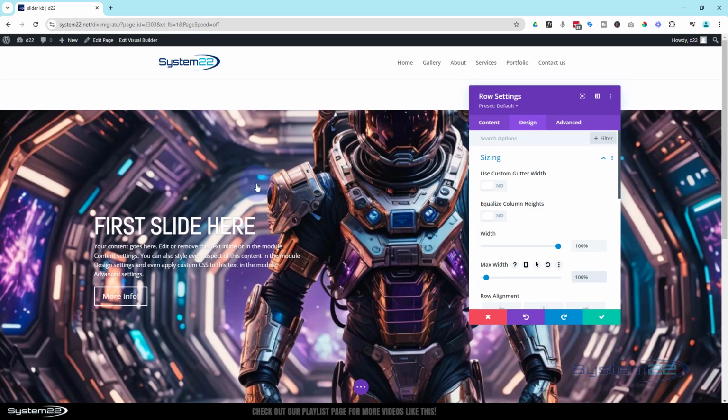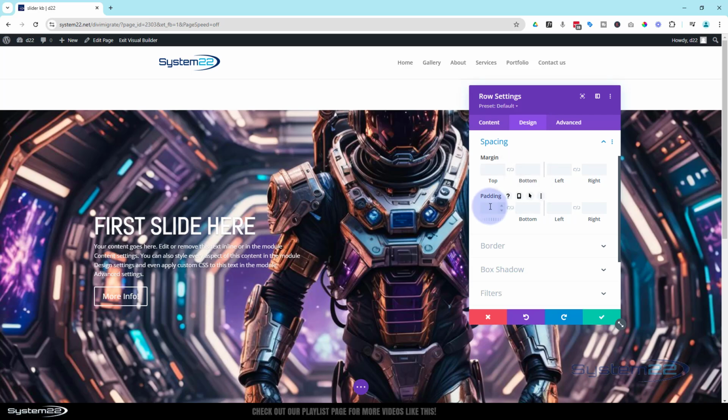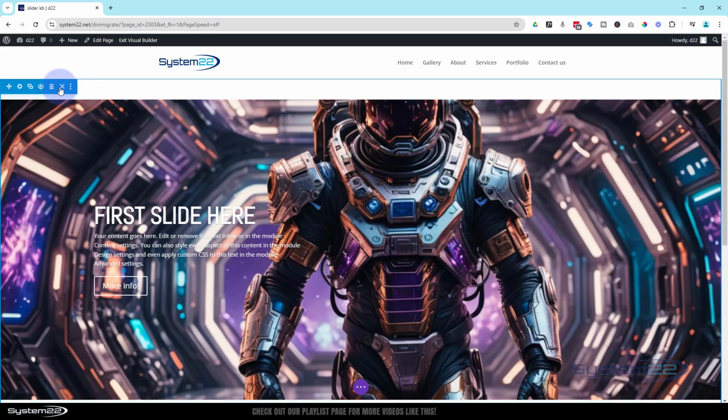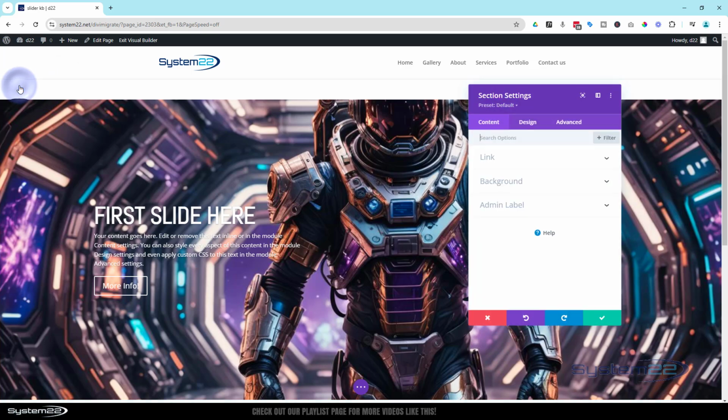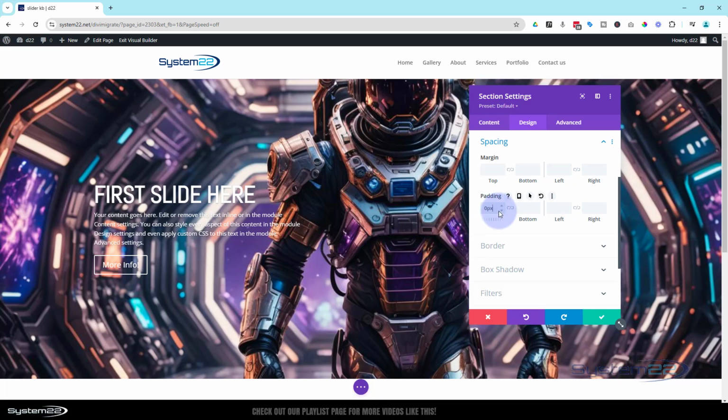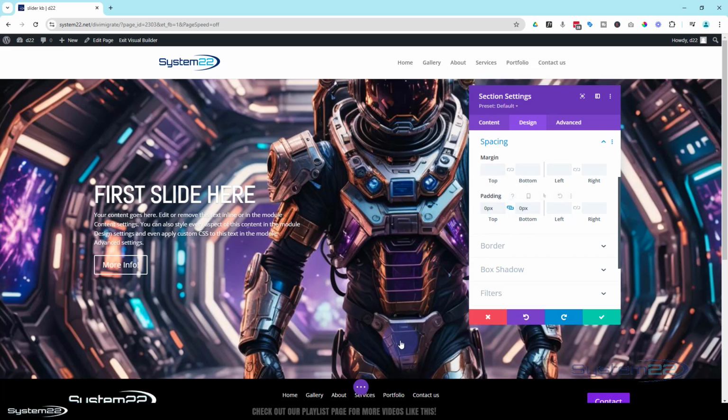Perfect. Let's get rid of the spacing top and bottom. That's in the row and in the section itself. So while we're in the row, we can close up sizing, go down to spacing, put a 0 in the top there, hit the chain. It'll do the bottom side first. Just do the same thing in the section. We'll be good to go. We're in the section, blue tab, same place, design, spacing, padding top, 0. Fantastic. Got it butted up against the top and the bottom.